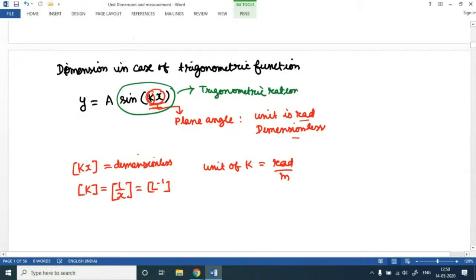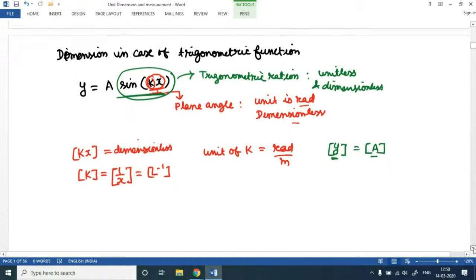So a ratio will have neither unit, so that would be unitless, and dimensionless as well. Okay, so looking at that, you can clearly say that if this quantity is unitless and dimensionless, then y would have the same dimension as a. Whatever the dimension of y is, the same would be the dimension of a, and whatever the unit of y is, the same would be the unit of a over here. So that is one thing.